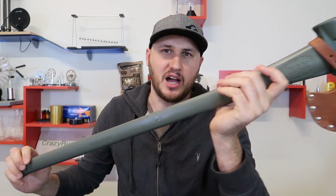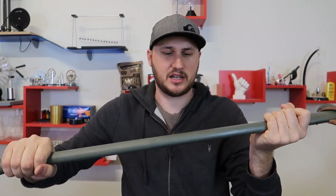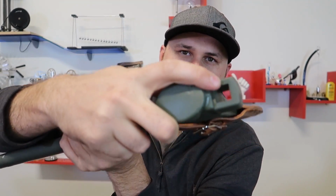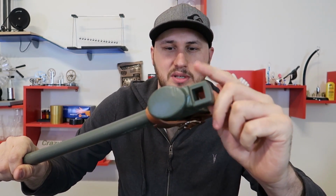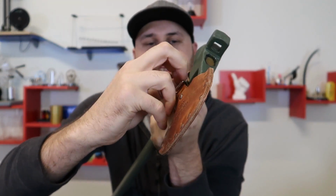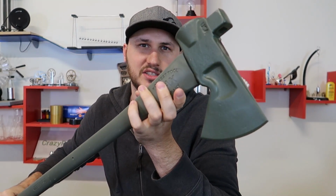What's up guys, for today's video I came across this very unique axe over here. This is the brand of it, Forest Tools Max Company. Check this out, plastic handle. I'm not really sure exactly what it's made from, but something very different that most axes don't have is this little piece right here, and it's also a piece of metal attached to an actual mallet and a hammer. Amazing leather cover. Boom, and there you go, you have here a very nice axe.